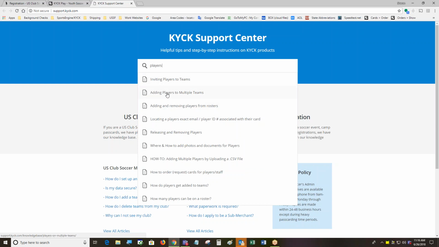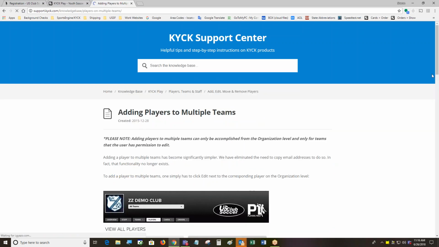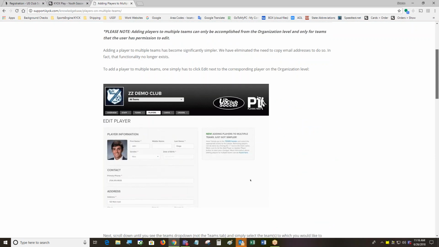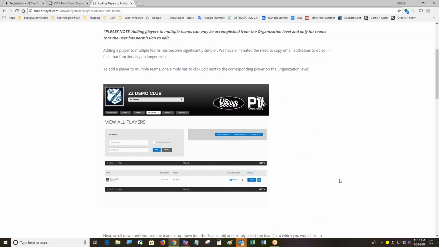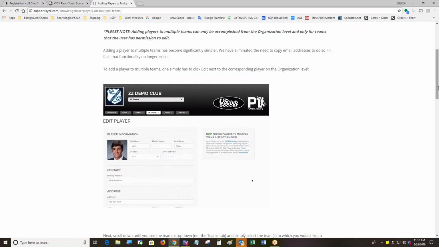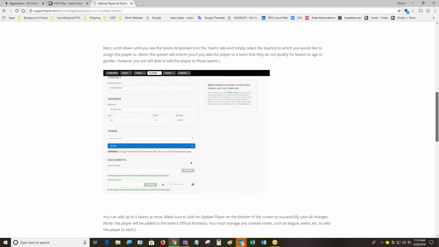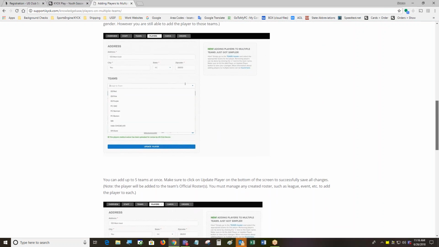Each article in here has screenshots, so you know where you're at when you're adding a player. Watch the screenshots. Many of them are GIF files, so they move about, and you just need to watch what is occurring. And then you can scroll down further and keep watching how to add a player.